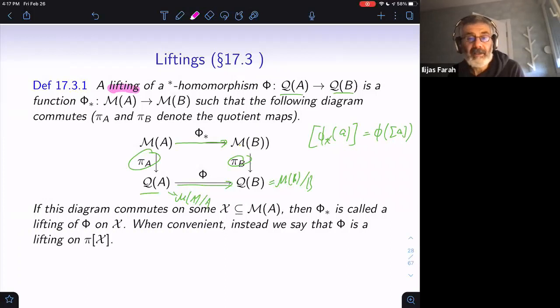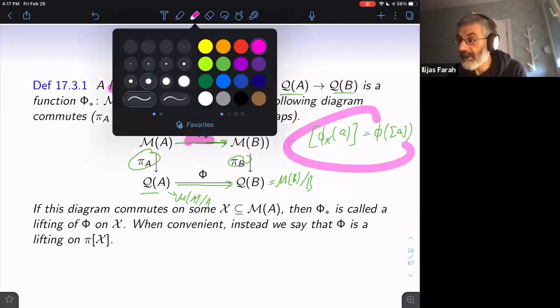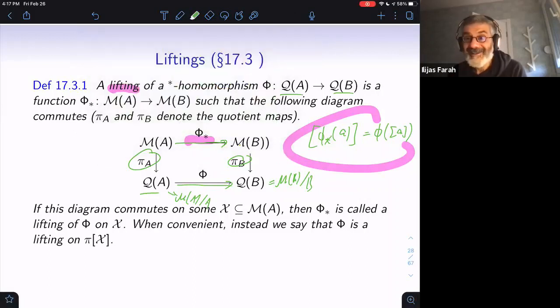I should say that it is unfortunate terminology. Some people would prefer representation, which is also unfortunate terminology. In certain subjects, lifting means that it's actually a star homomorphism itself. I'm not assuming it. I just have a set theoretic map here, which satisfies this, and the diagram commutes, and this is not a morphism. So this is important. Of course, if you had a morphism to start with, it would be done. That's where all the work goes, into getting that.